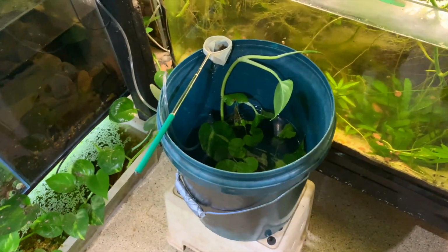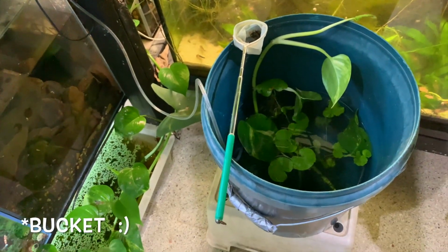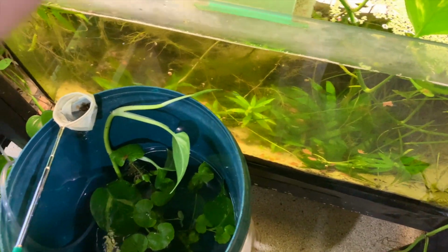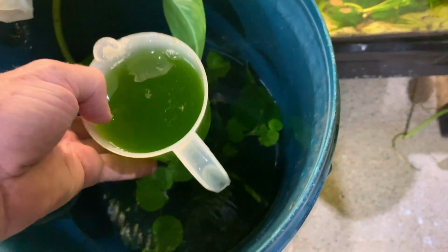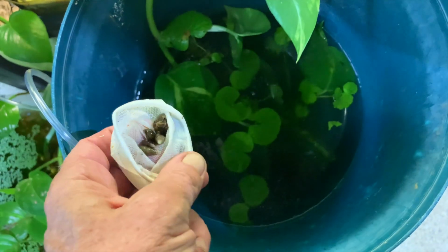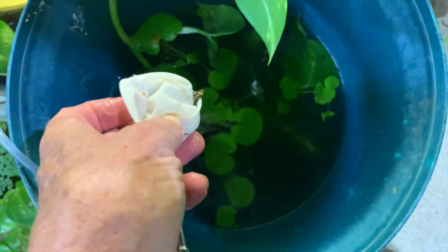Now, as far as what else I'm going to add to the tank and their initial feeding goes, I've got a cup of green water here, so I'm definitely putting that in. There will be enough live food in that to entice a few to have a snack. I've also got probably about 10-ish trumpet snails, one of the only times I advocate trumpet snails.